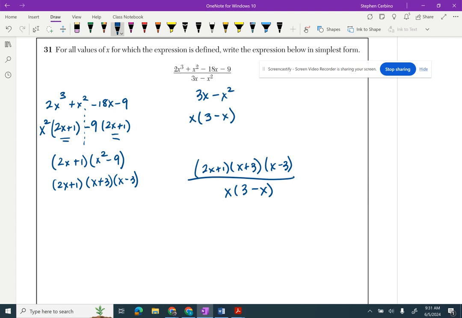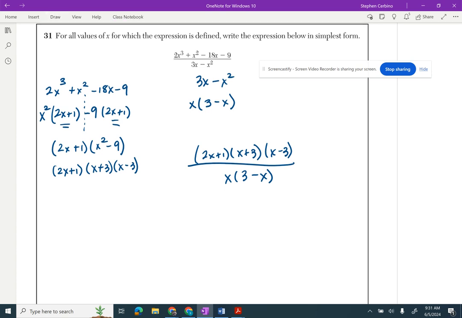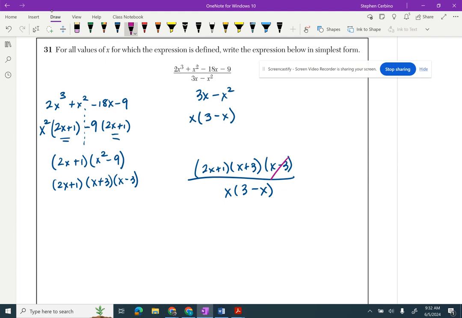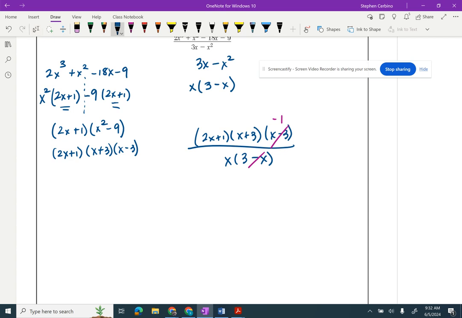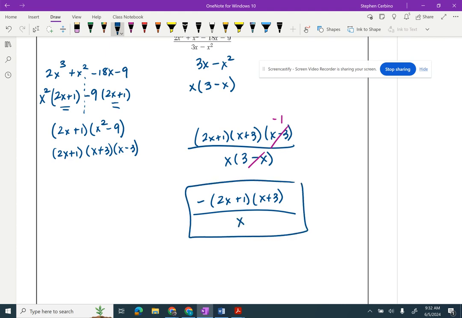Now, to look for reducing factors, reducing parentheses, they're either the same, meaning they reduce to 1, or they're opposite in subtraction, which means that they reduce to negative 1. So looking at these couple that we have here, this and this reduce to a negative 1. So my answer just becomes whatever's left. So I have all 3 of these things in the numerator multiplied together. I'm just going to put the 1 first. So negative 1 times 2x plus 1 times x plus 3 divided by, there's nothing left in the denominator anymore except for x. That's your answer in simplest form.